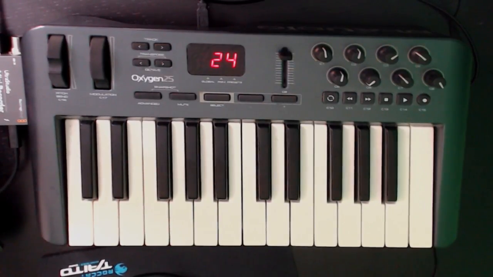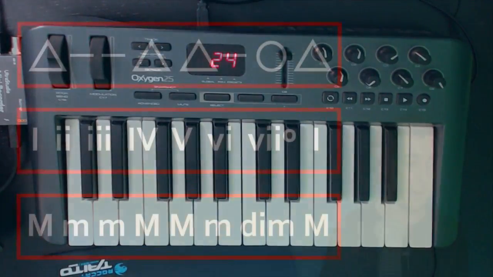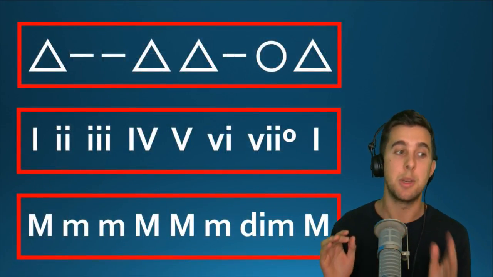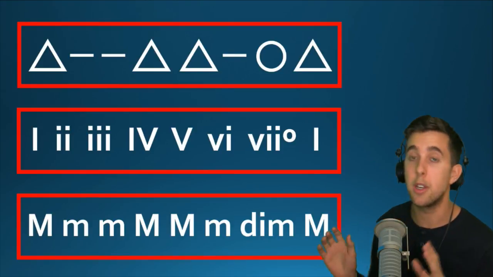The first one, 5 and 4 to work out a major chord. Second one, 4 and 5 to work out a minor chord. So that's the difference between the root and the third and the fifth. Second thing is tone, tone, semitone, tone, tone, tone, semitone to work out any major scale. And the third thing to remember from this webinar is major, minor, minor, major, major, minor, diminished, major. So please write those down if you don't know what they are.